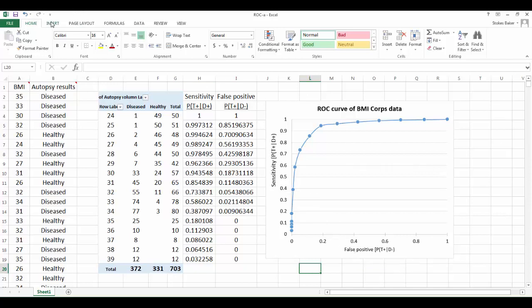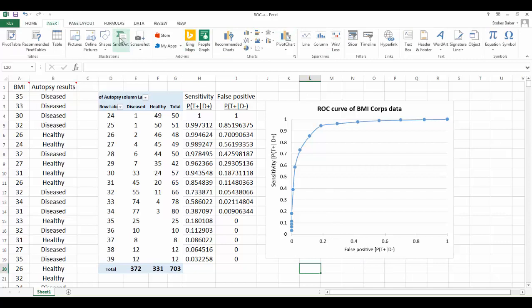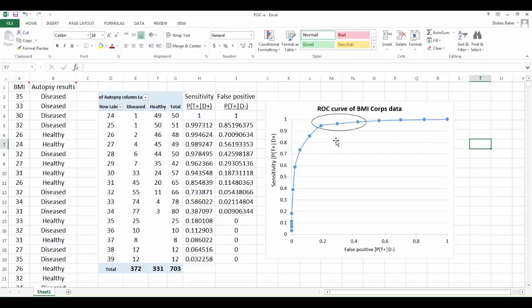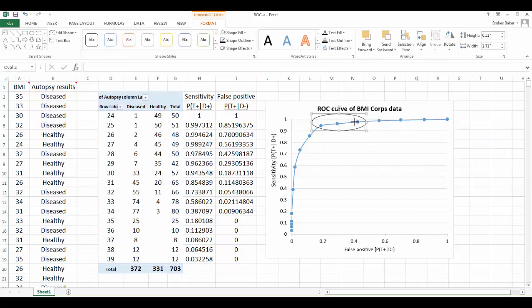So what is the appropriate value? Well, people will quibble about this. Most people will choose a range, one of these, and to be quite honest, I personally would probably choose that one right there. Maybe this value right here. But at that point, you've pretty much maxed out sensitivity, and anything above that you're just going to add to your false positive. So let's say it's going to be that value right here.